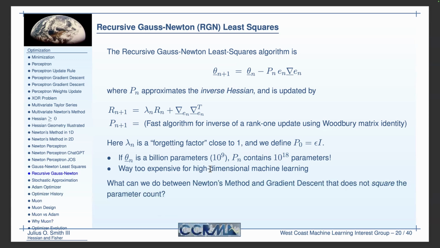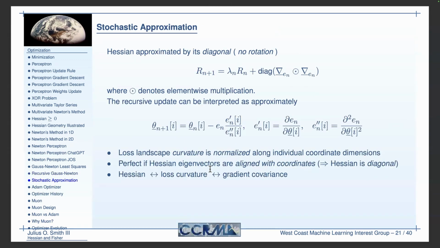And so that's the name of the game in a lot of these exotic methods that end up being simple at scale. So the stochastic approximation method is the one that existed in the 1980s for getting rid of the quadratic dependency. And in that one, you just approximate the Hessian by its diagonal. So you get rid of the rotation step. And it's like Ted was saying, if you don't rotate, you just multiply by the matrix. It'll act on all the coordinates together. So it'll be a kind of compromise.